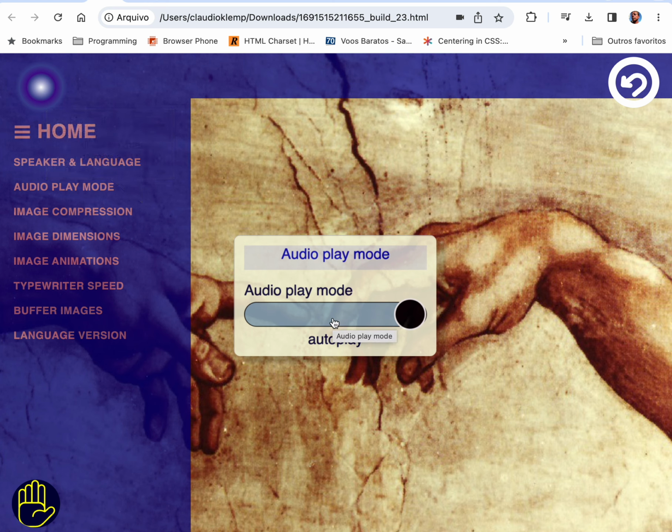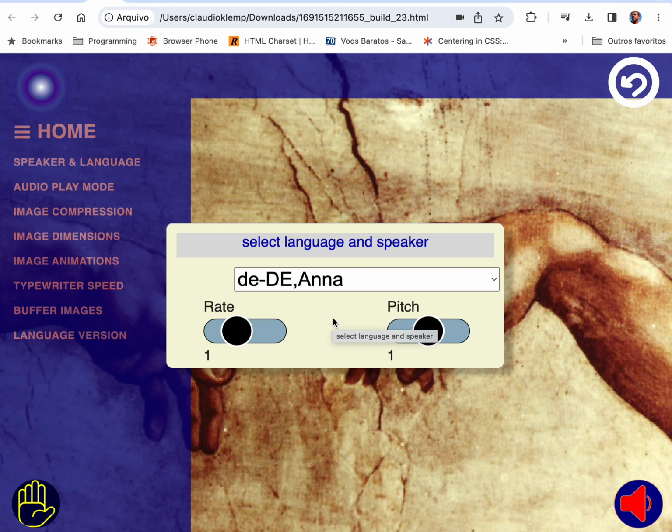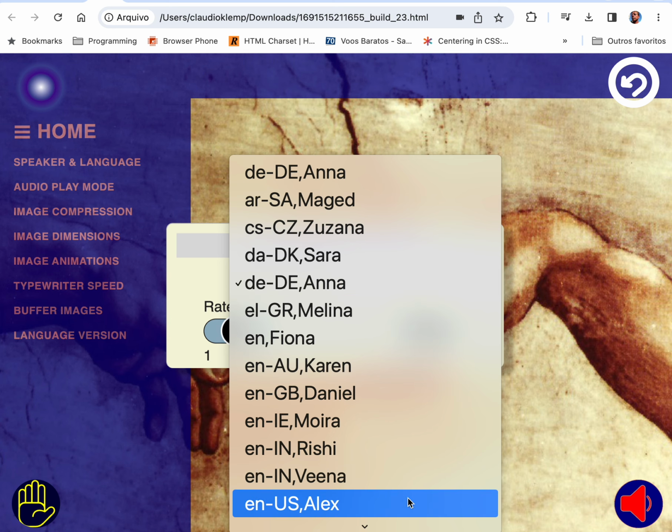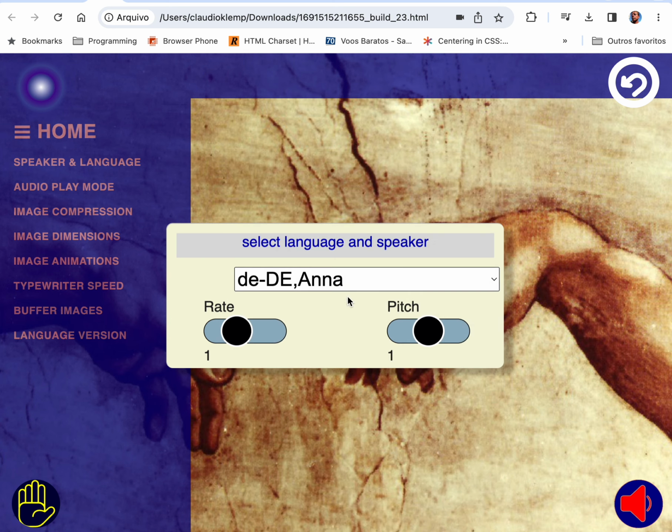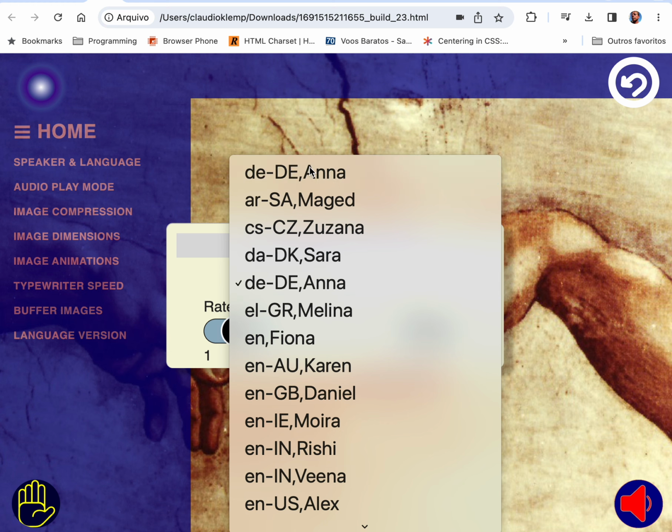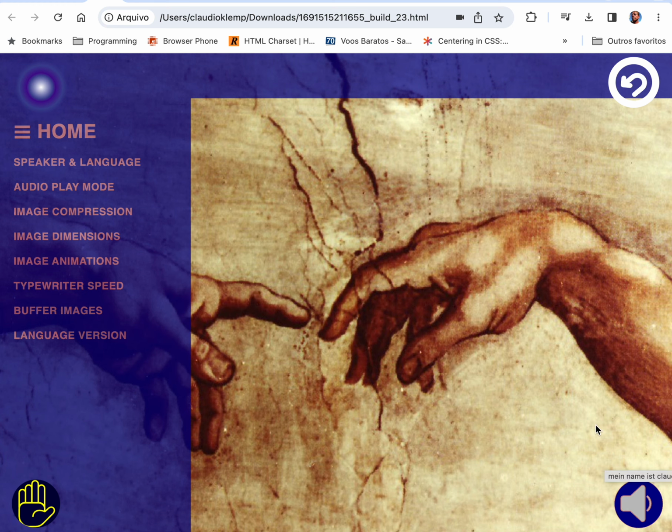Autoplay option means that the user has first to give a start, because it is forbidden to start up a website with language. Now here we have our speaker. We can set the rate and we can set the pitch for that speaker, which is the Anna. Okay.